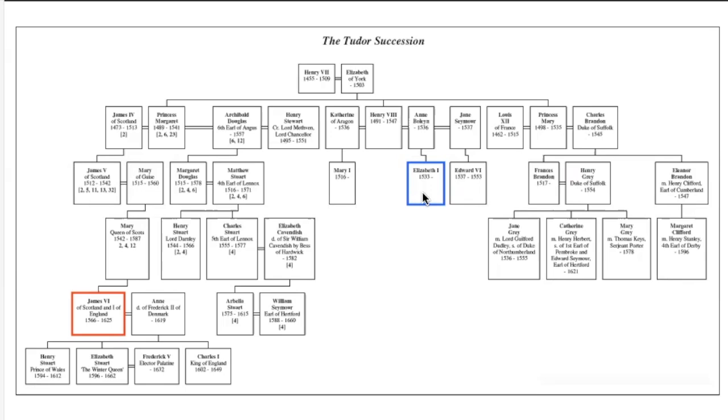Both law and custom in England followed the idea of primogeniture. Primo is first, gen you might recognize from gender. Primogeniture meant that the eldest surviving son inherited everything: land, titles, fortune, name, the crown of England in this case.